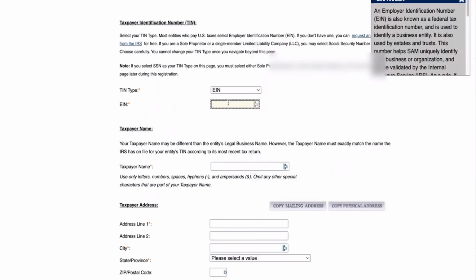Enter the start date of your business, which should align with your IRS records, and also enter the end of your business's fiscal year. You can also enter a URL to your website, although it's okay if you do not have this information. Make sure to enter your mailing address, getting it exactly right, and then click Save and Continue.